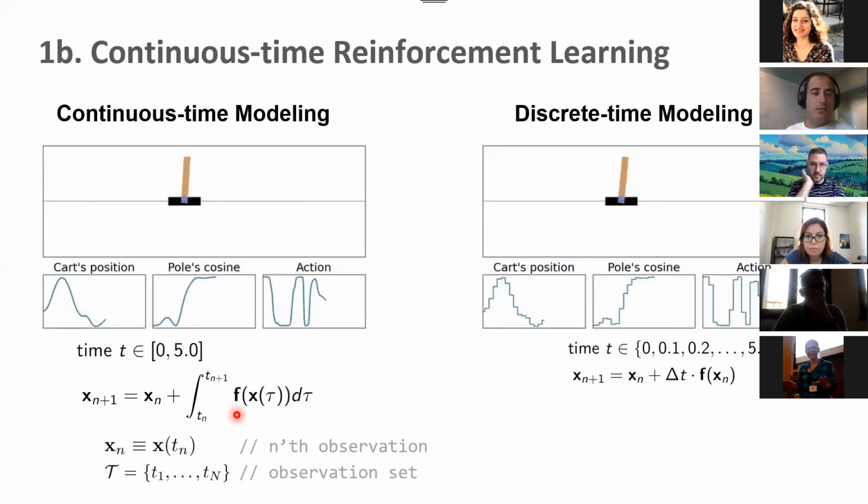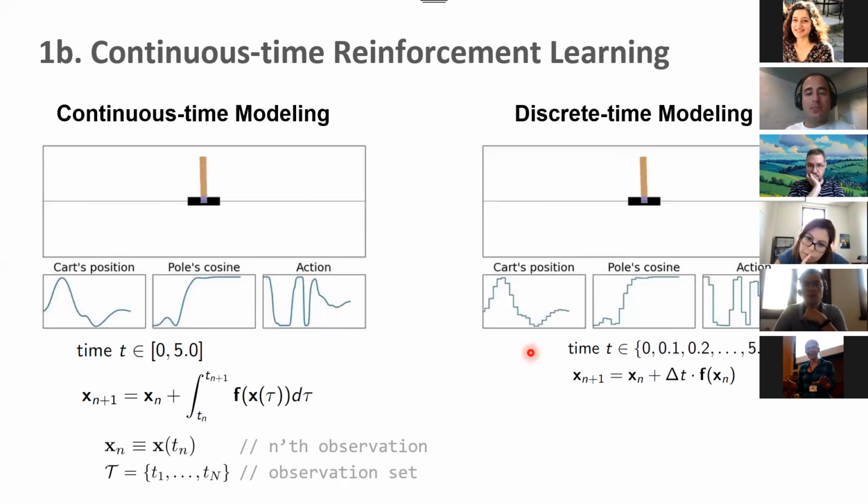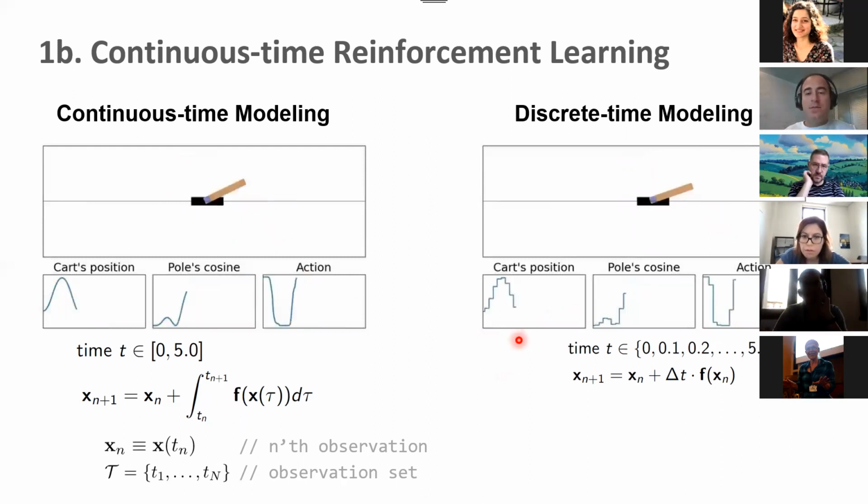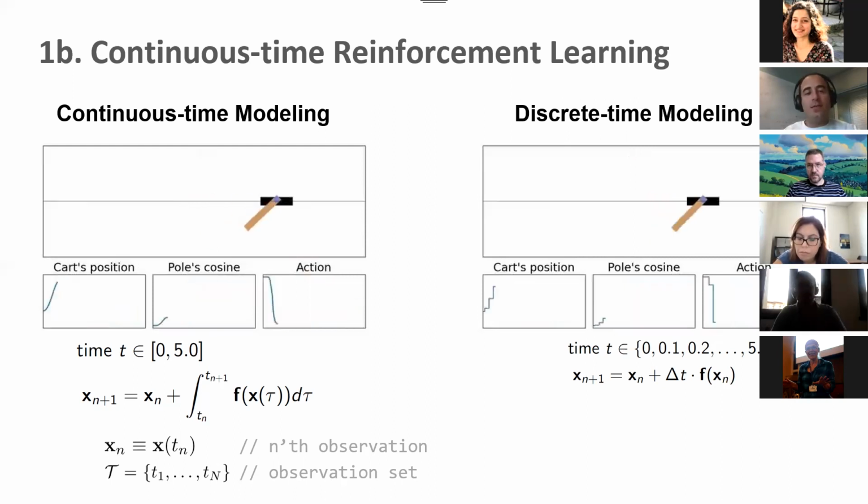So this is what continuous time models would do. In the discrete case, we assume that time flows in a discrete manner, and the observations, as will be plotted here, basically follow staircases. But if the frame rate is too high, then effectively a discrete time model would look very much like a continuous time model, in the sense that this time grid would be so dense that we would perceive it as a continuous time model. So basically, this is the philosophical difference between continuous time modeling and discrete time modeling.